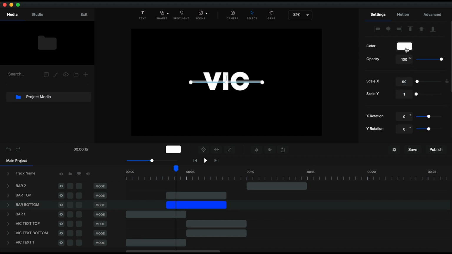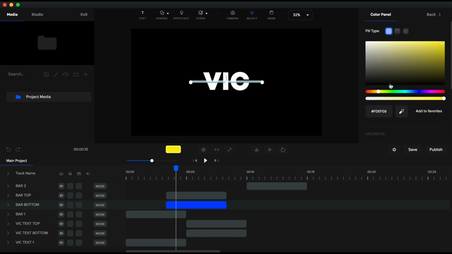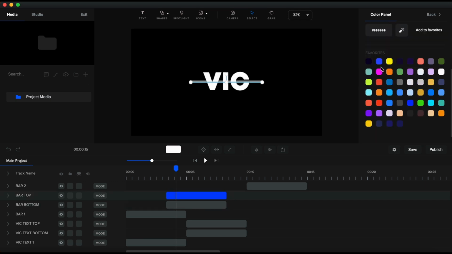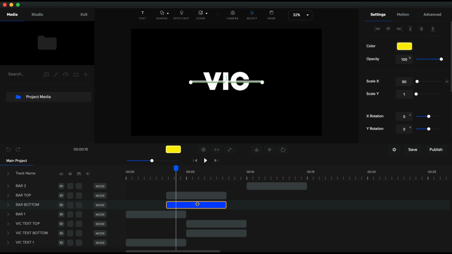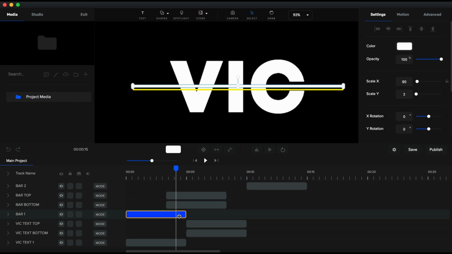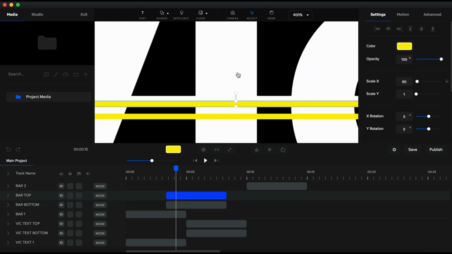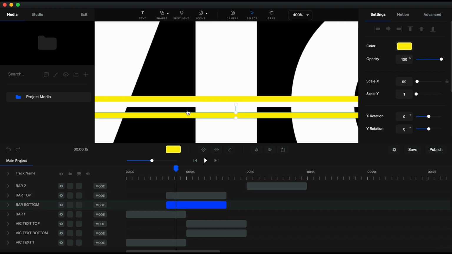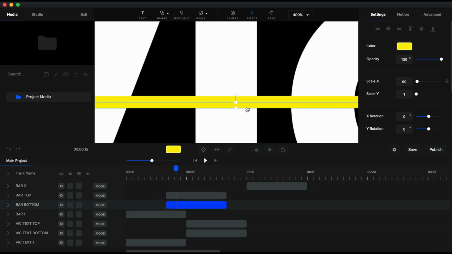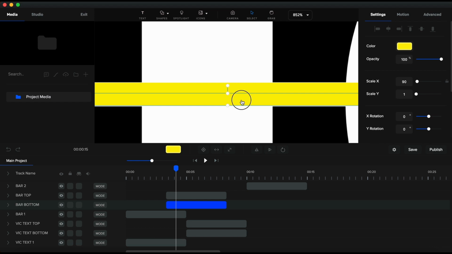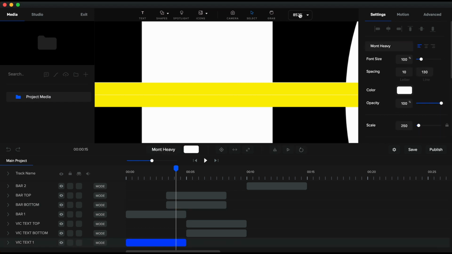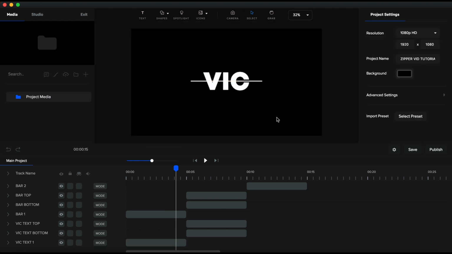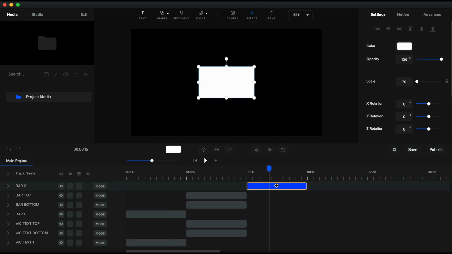For a better adjustment and position, I will quickly set a yellow color for both of these lines. This is only temporary. And now, I zoom in, and I will position these 2 yellow lines, one facing the other, on top of the first line, and together side by side will make the width of the first line. Next, I'll go to the last rectangle element, and I will set the X and Y values just as I did for the first line.